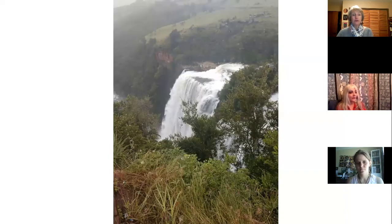So after we left Kruger National Park, Brett, our intrepid guide, took us to some incredible places. This is one of the rivers, and I can't remember which one. You can see it's very misty. It started to rain, as I mentioned last week. We saw these lions and the hyenas who were basking and getting warm on the side of the road because it had been very wet and rainy.